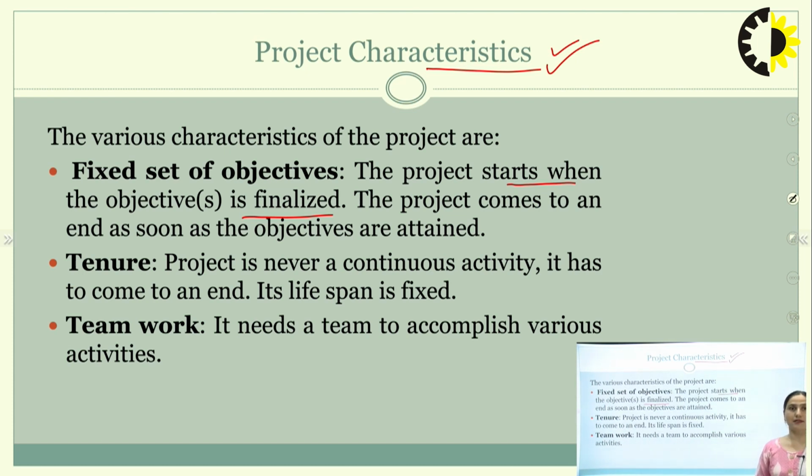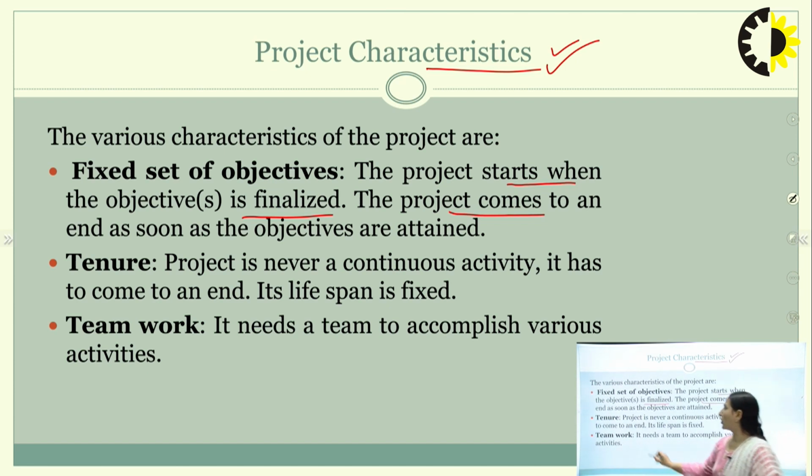So, it is a mandatory concern that needs to be properly satisfied, based on which the objective that we are actually expecting at the completion of the project is set. So, the objective should be clearly specified. The project comes to an end as soon as the objectives are attained. At your initial go, you might have discussed the type of objective you are actually looking for, and once you are able to attain those objectives, we generally say that the project comes to an end. That is the end of the project if we are able to achieve the objective in the proper way.